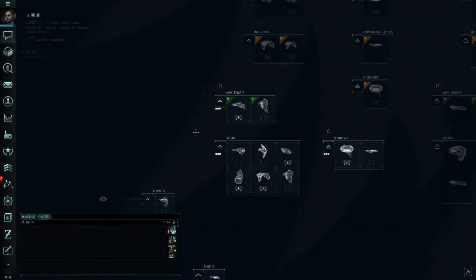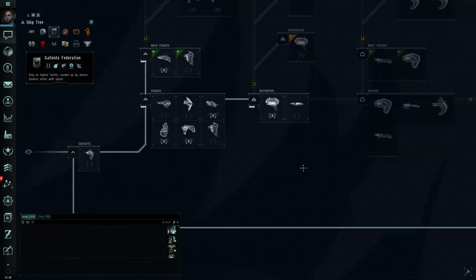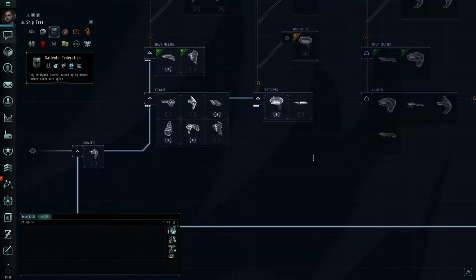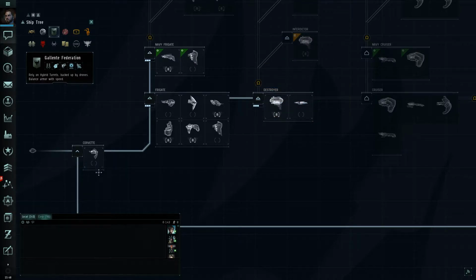I started out as Galente, so as an alpha player, if you start out as Galente, you're very much limited to Galente ships. And you can tell by this little Omega icon in the little pipeline. That just says beyond that, you have to be an Omega player, which I am. So that doesn't affect me. But if you're an alpha player playing Galente, you can see how far you can go.